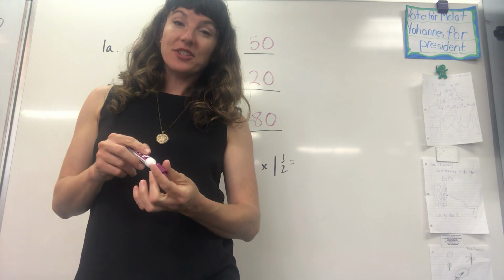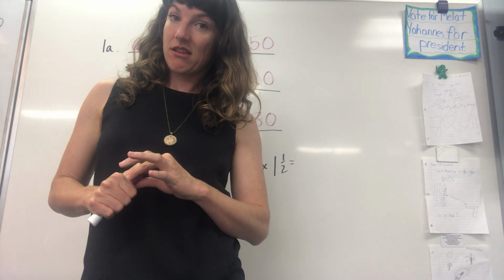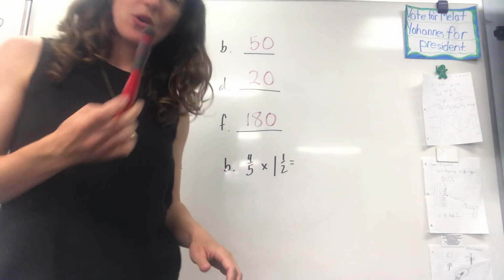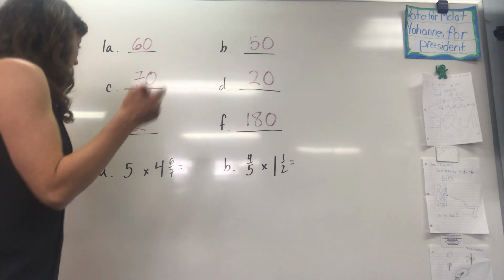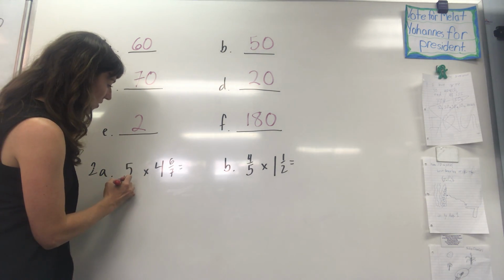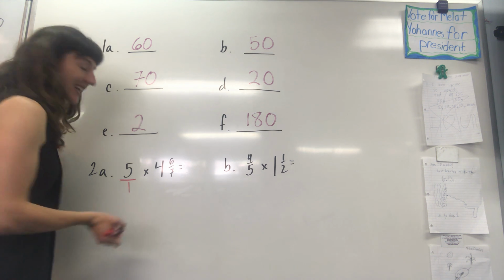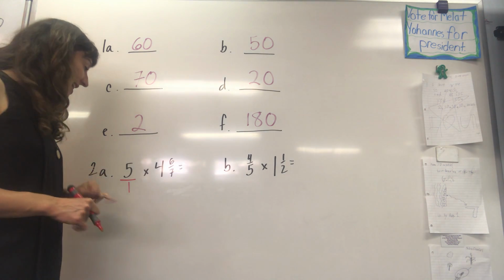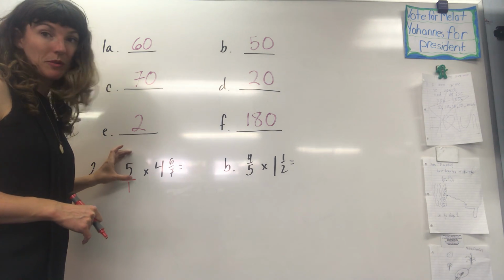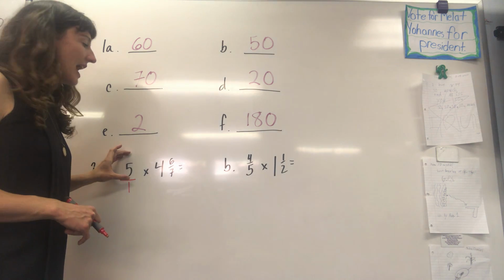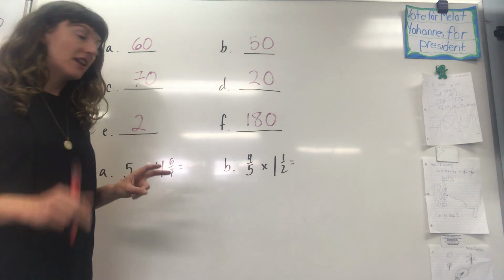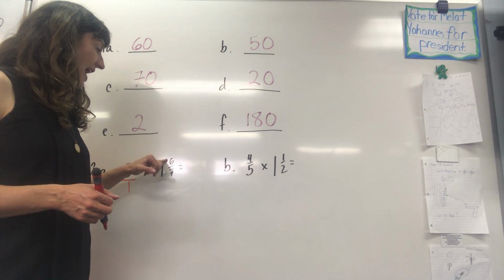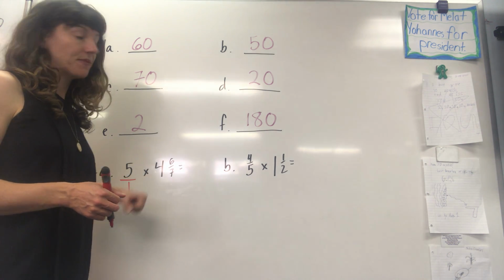We turn that first number in 2A into a fraction just by placing the number 1 below it. 5 over 1 is a valid fraction for multiplication because 5 divided by 1 equals just the whole number 5. And then we need to use our formula to turn our mixed number into a fraction. Whole number times denominator, add your numerator all over your denominator, okay?